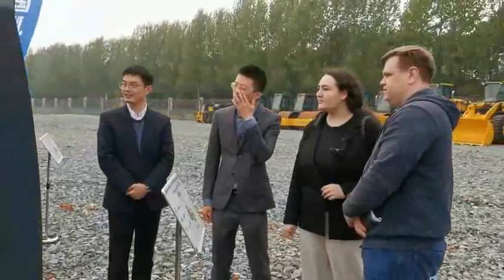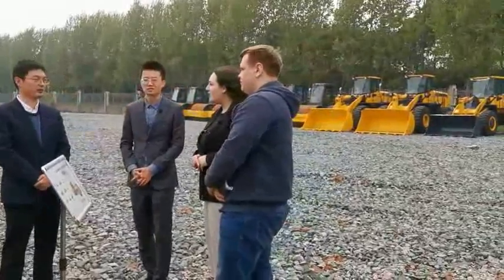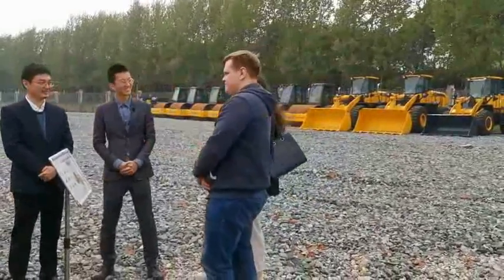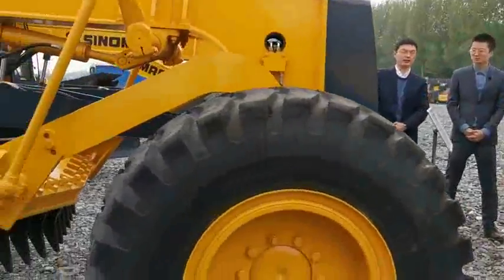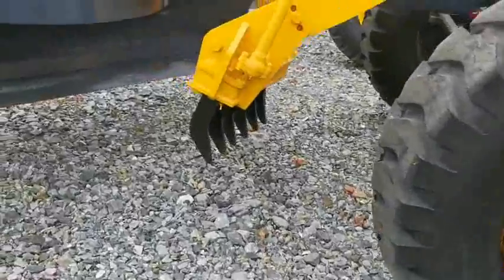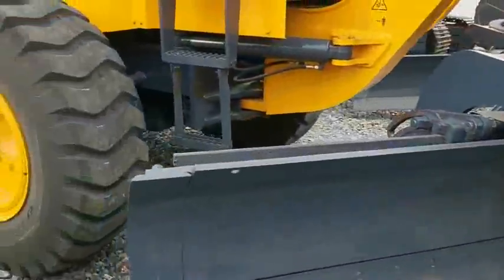Yeah, as you see, this is the smallest motor grader. Is this the smallest one? Yeah, this is the smallest one, smallest in our factory. All right, I can't imagine how the biggest looks. The blade is 10 feet, for smaller roads. May we see something inside? Yeah, sure.